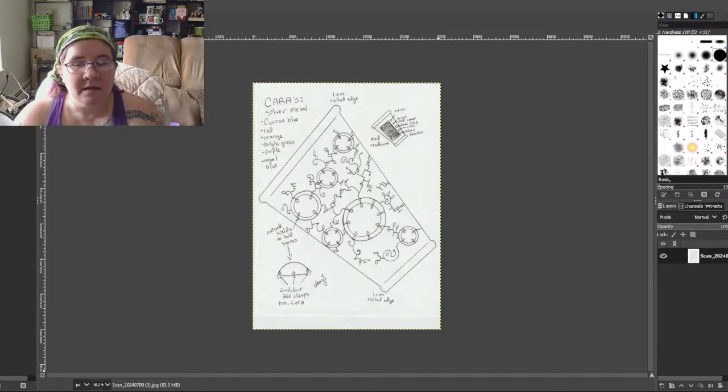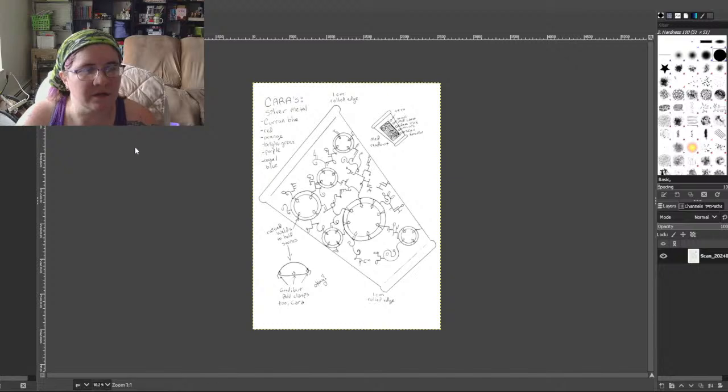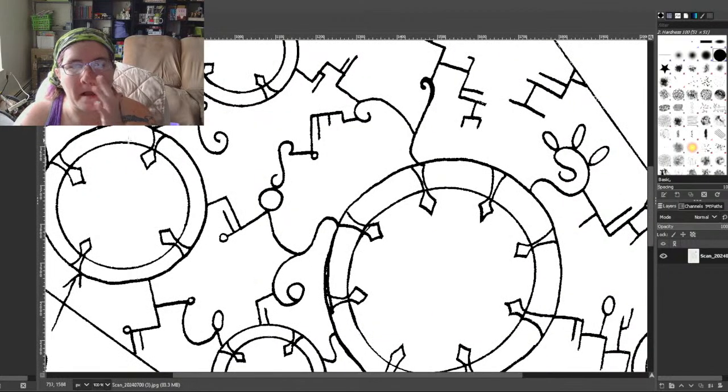Okay, so we're going to start with the bracer. Should be fairly simple. I think it's in colors. Threshold. I think that's too much threshold, but we're gonna zoom in. Yeah, that's gonna have some fuzzy line work. Well, that's making it more fuzzy. I think we're gonna have to be happy with that.